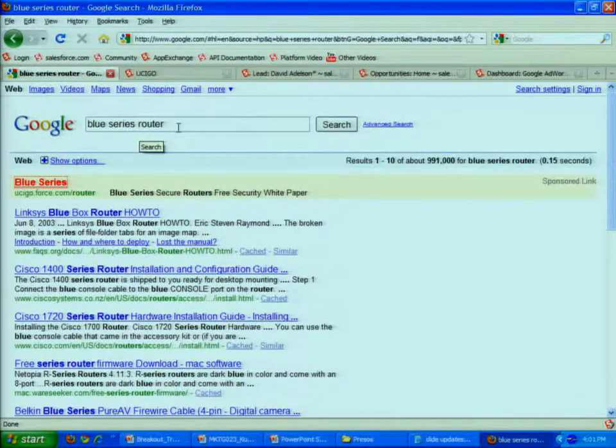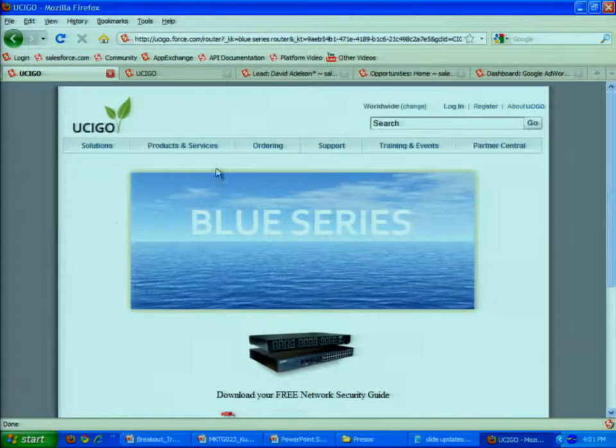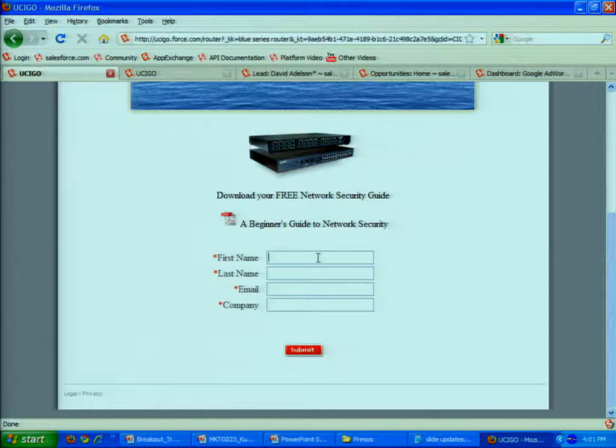So if somebody goes into Google and types in some information, let's say we're searching for Blue Series routers, we click search, and then on the top side here, these are all those organic results. These are people that have paid a lot of money to figure out how to get their links into their place and do the search engine optimization. And then up here, our ad. So if we click on this ad, this will take us to a landing page. So once we click on this, we paid a little bit of money, so that's ad cost per action. And then at the bottom here, we see our web form. So as a prospect, let's say we're David Edelson.